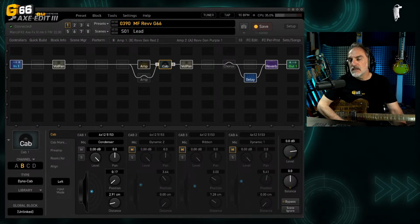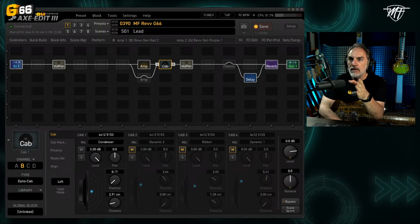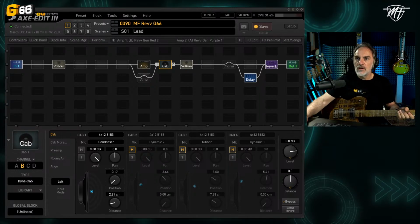And the effect is equal to the real world. So when you move the microphone to the border of the speaker, you have more bass frequencies and you lose high frequencies, and the behavior is the same. And also let's see what happens when you move the distance.